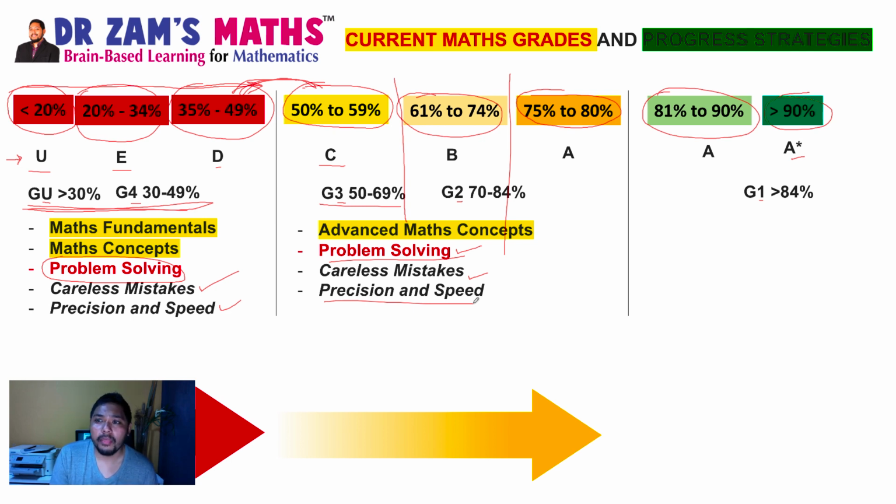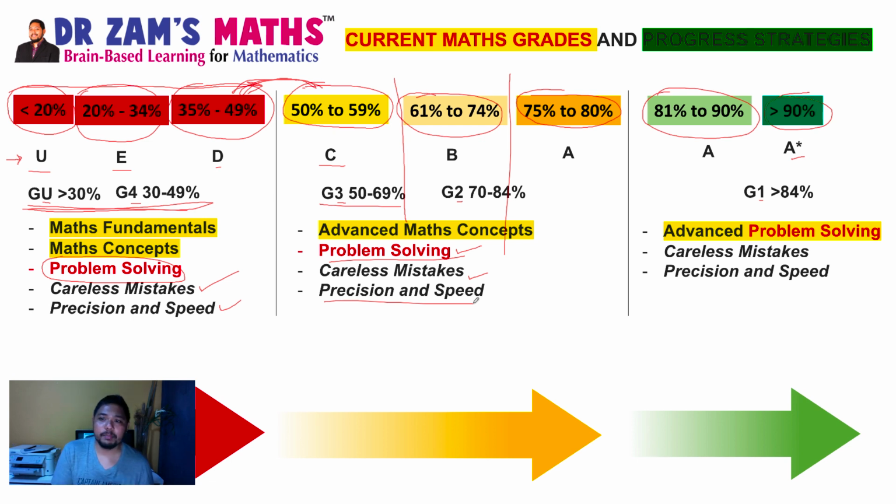Alright, now the next range, which is the 80%, which is considered the high achieving students. Even for the foundation, you still have the problem with advanced problem solving. So advanced problem solving here means there are certain questions which require your children to think more creatively, to employ or use advanced problem solving strategies. So this is the part where, let's say your children is currently scoring 85%. How do your children get even better scores? For your children to get better scores, your children will have to know advanced problem solving strategies, right?